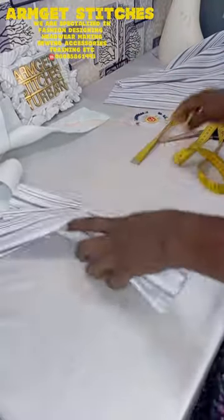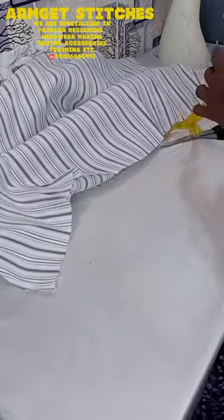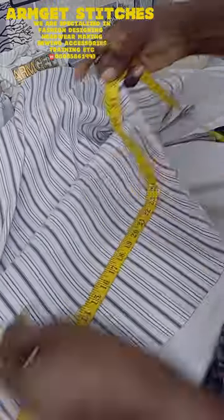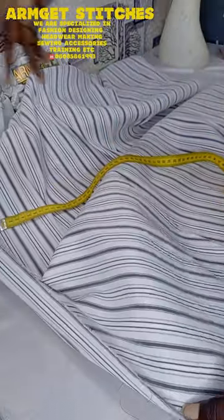Don't forget, I cut two of that, and I'm going to take the big one, which is the body of the turban. And this one is 1 yard, so the raw silk is by 60. So I subtract that 12 from the 60, and it should give me 48. This one is 48 by 33. Now I'm going to take it to the sewing machine.